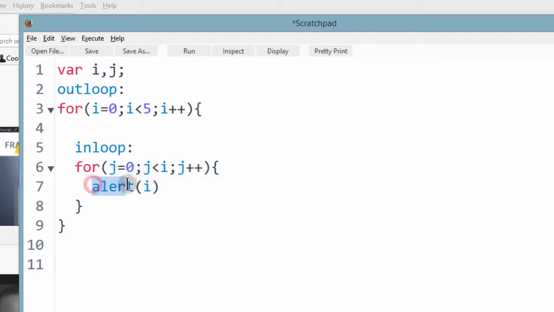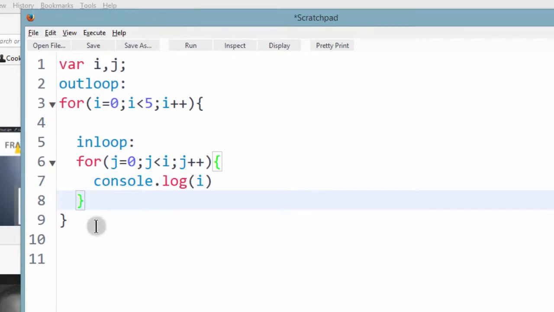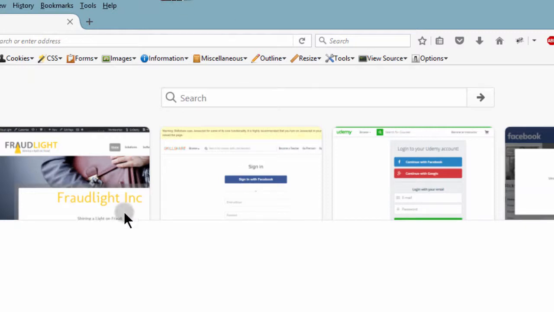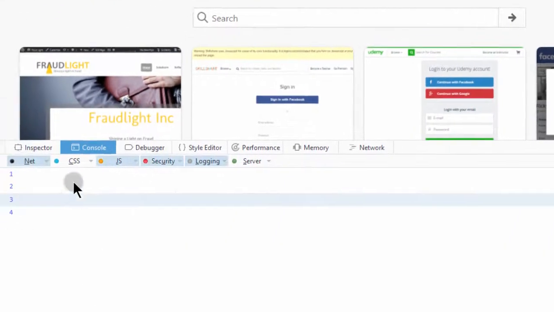So let's see how we can do it using a console.log. If you're using Firefox like me, you can just press Control Shift and K, and that is going to bring the console.